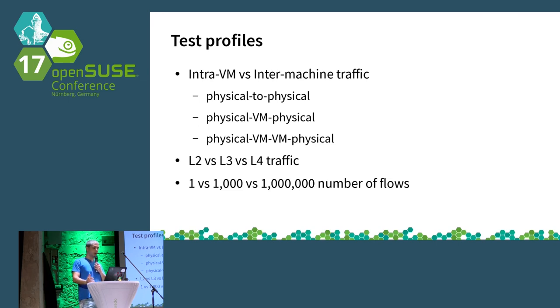Last but not least, we also have the different types of layers in the protocol stacks. So the vSwitch, as we said, is usually doing an L2 type of work. But what if I'm doing VXLAN? And what if I'm using overlay and underlay networks? Am I going to do L3s? Am I going to do L4s? And is it worth it? Is it not worth it? Well, it depends really on what your use case is and what you're going to deploy in your production environment, and that's what's driving your final test case.